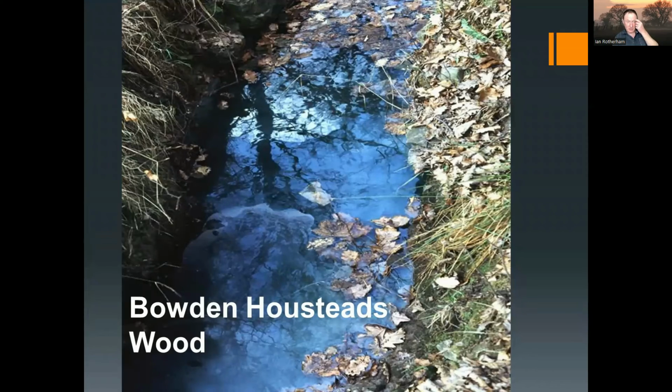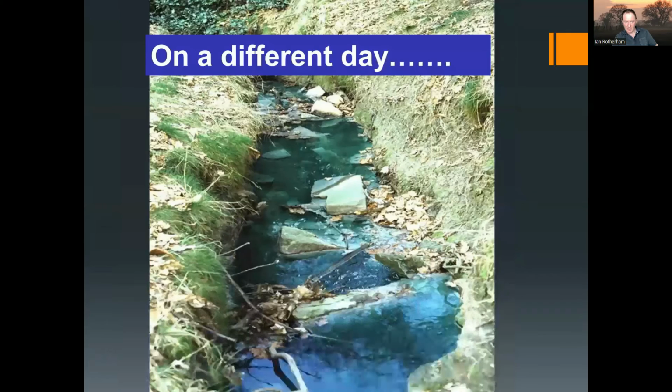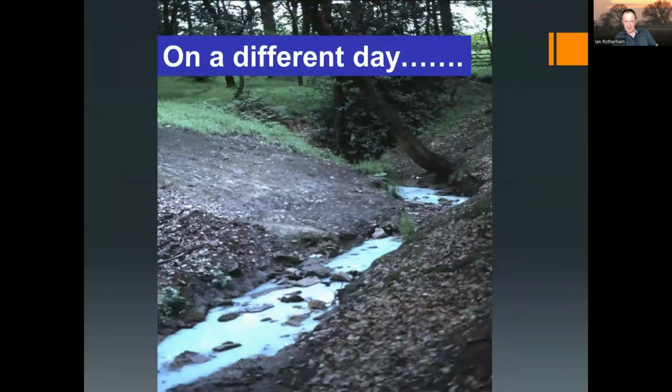Here we have Bodenhouse's Woods, where unfortunately the stream has actually completely dried up because the catchment has been taken by the Asda development on the other side of the Sheffield Parkway. But before that happened, factories upstream poured various toxic chemicals into the water. It's very hard to trace this because these were pulses of pollution going into sewers upstream, and all the connecting bits were culverted. So it's very hard to know what was coming from where, on different days, in different situations. Now, the woodland around was not in terrible health because it was still quite moist. The stream at least provided moisture.